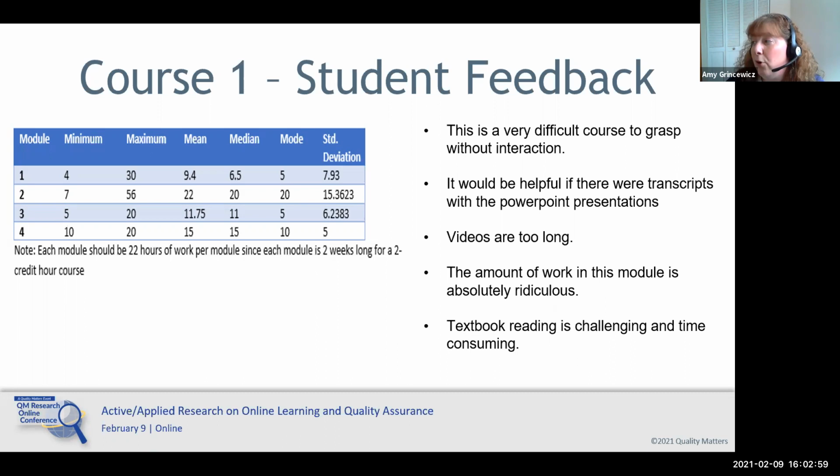And then you can see from some of the feedback that we got on those short answer questions that it was very eye-opening. And for me, this was astounding that students were picking up on the things that I was stressing with the faculty. So obviously we knew that students were going to complain that the videos were too long. But the students were really basically saying that the readings in the course were the least helpful. And what really came out of that was that they didn't know how to read the textbook. There was no active learning going on.